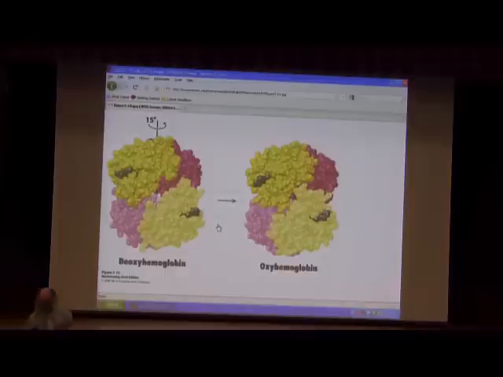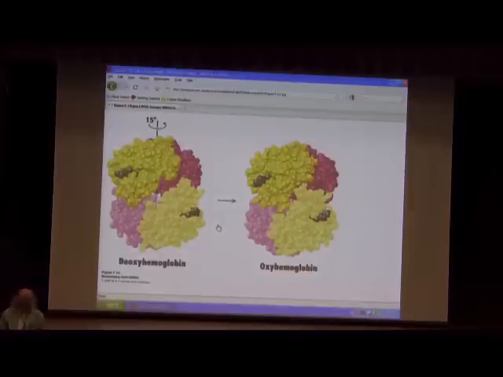Yes? Do smokers sometimes end up making more hemoglobin? That's a good question. I don't know the answer to that. You would think that they might, but I honestly don't know the answer to the question. I would argue probably not, because based on the breath thing that you see, that doesn't go away. But I don't know the answer to that question.